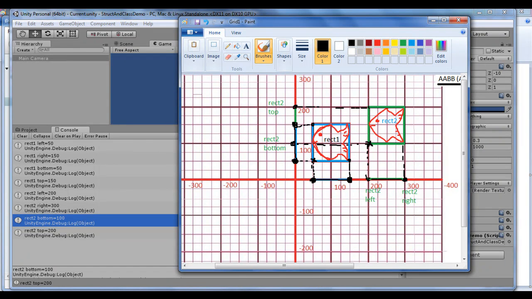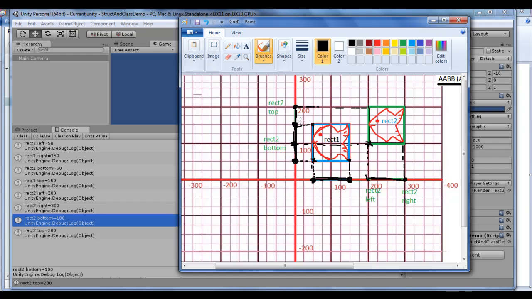Once we got all these values, now we can check whether these lines are overlapping on one another. You can see this rect1's vertical line is overlapping with the rect2's vertical line, and here you can see that rect1's horizontal line and rect2's horizontal line are not overlapping. These two rectangles are considered overlapped if and only if both the horizontal and the vertical lines are overlapping.